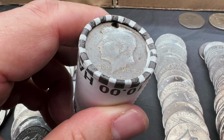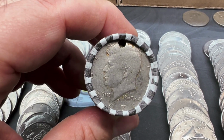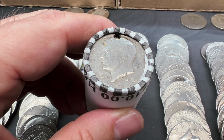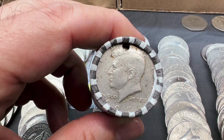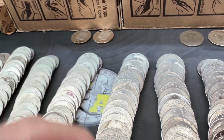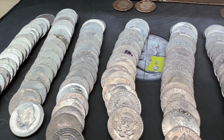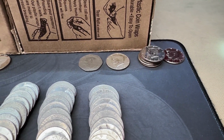I used to get maybe one or two of these in every box, and lately I just haven't seen them. They're really no special value here, but it just seems like in the 70s this was a thing people did. Drilled a hole in the coin, put a string through it, and kids would wear it around their necks. But it's an Ender, so it's kind of neat. But short of that, we've had a lot of clad and not a whole lot else. A couple of NIFCs, which we'll cover during the wrap-up.